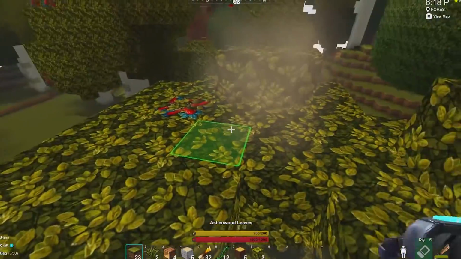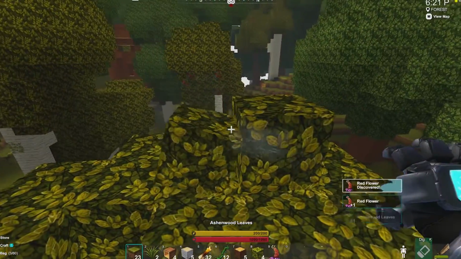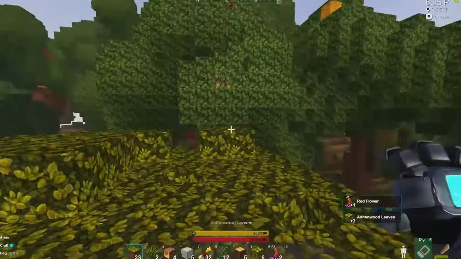Shwoop. I don't know what that sound effect was. Shwoop. Oh, goodness. All right, we're just going to grab some of this red dye, and there's some yellow in the other tree next to us.